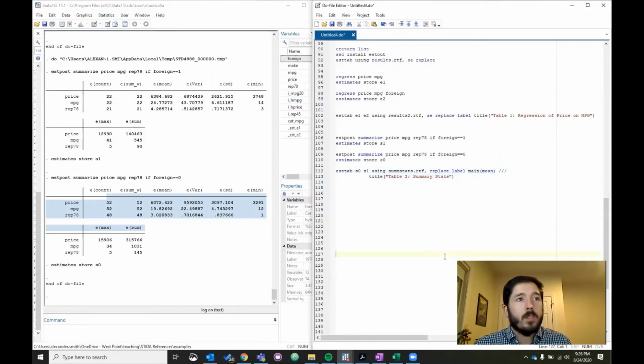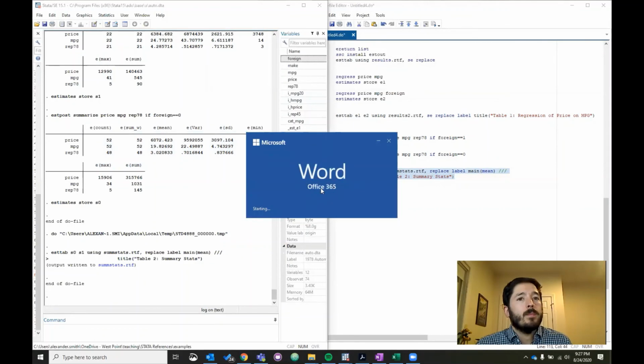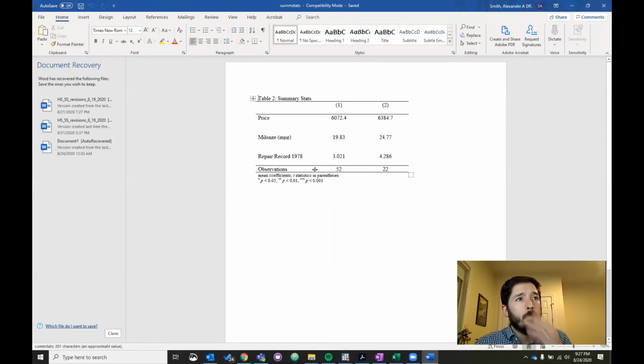So here's our summary statistics table, saying S0 and S1, spit it out to this Word file. And what do we want? We just want the means. Just give us the means here. So here we are. Boom. We've got the mean.